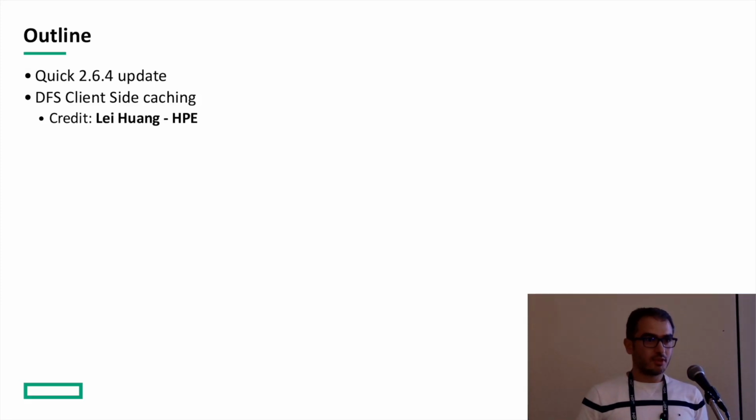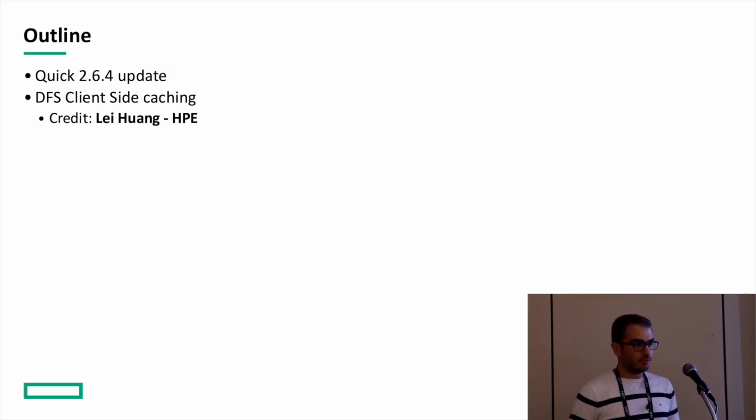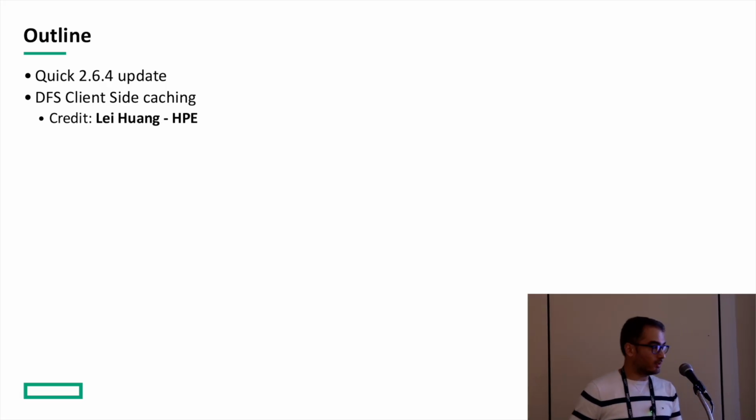So today I'll just give a very brief overview of what we have in the latest 2.6.4 release in terms of the client-side changes, especially on the POSIX side. And we'll talk about some work we're doing on client-side caching. And most of the credit will go to my coworker, Lei, who also works at HPE.